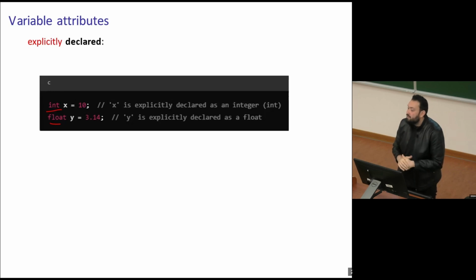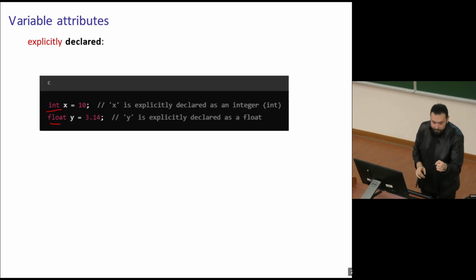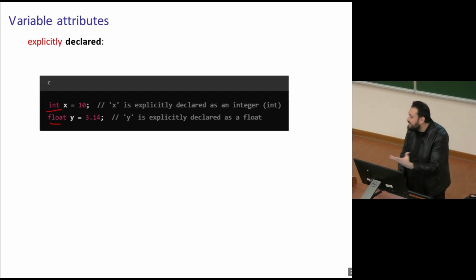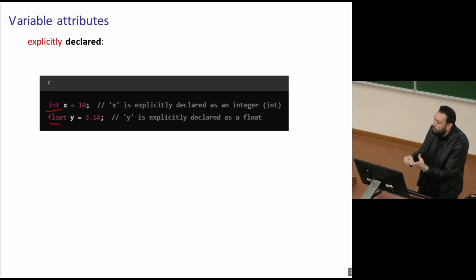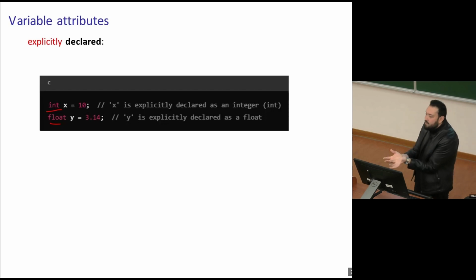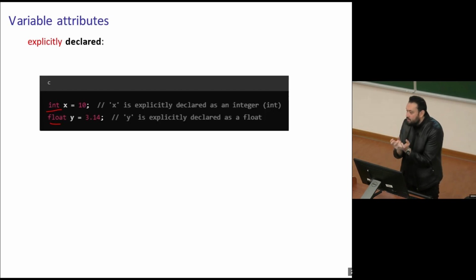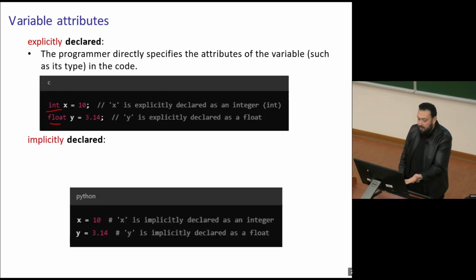What about in Python? Is it explicit or implicit in Python? Implicit. Why? Because I actually can write x equal 10. That's why we're teaching you Python in your first year at the university, because it's much less headache for you guys. You're just starting to learn programming. So we give you the easiest, most flexible language, which is Python. Then after that, slowly you go to Java, C++, hopefully C. So again, implicitly declared can be like Python, can be x equal 10, y equal 40.